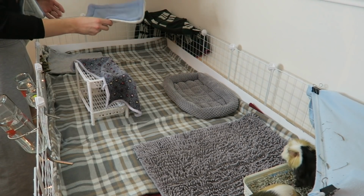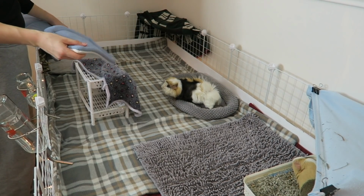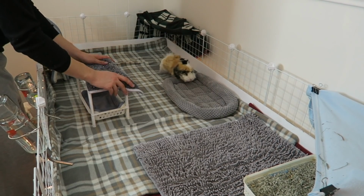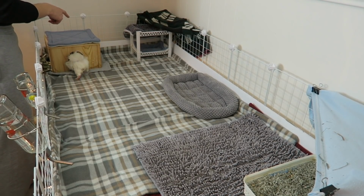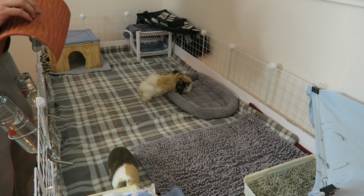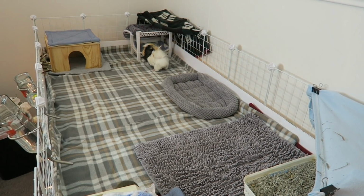And then since this is dirty, this goes into the wash, and then I'll get a clean bunk bed pad and put it right in there. This is Willow and Lennon's absolute favorite bed. I love to tuck something right over it so it's a lot cozier. And just so you guys know, they do go up on here, but they never jump off, so if you're worried about that, please don't be. And then we'll put their little log back. Actually, I'm gonna give them, where is the, here it is.